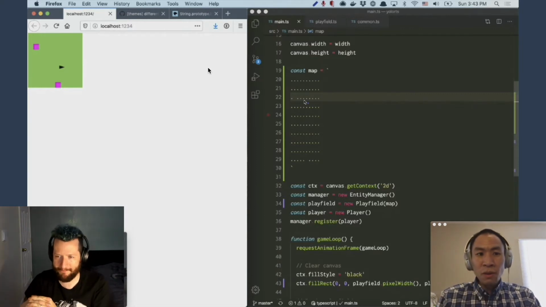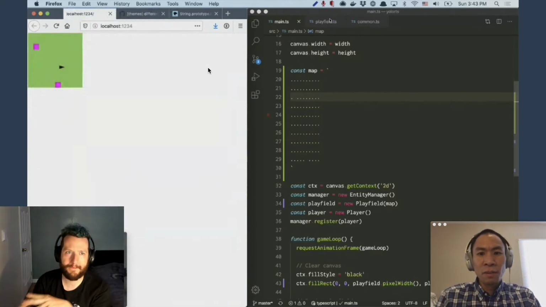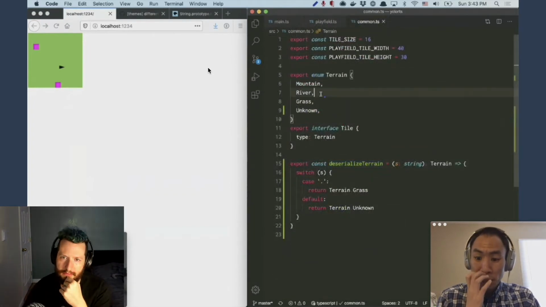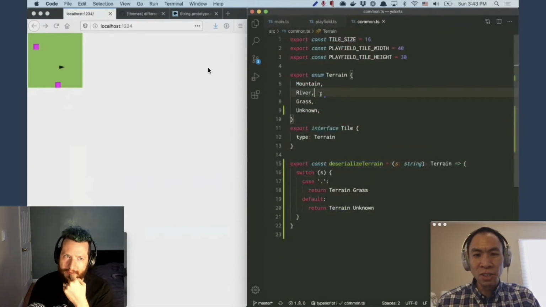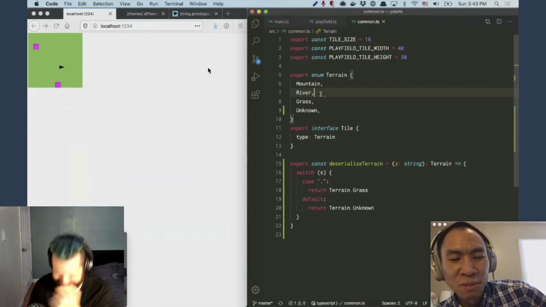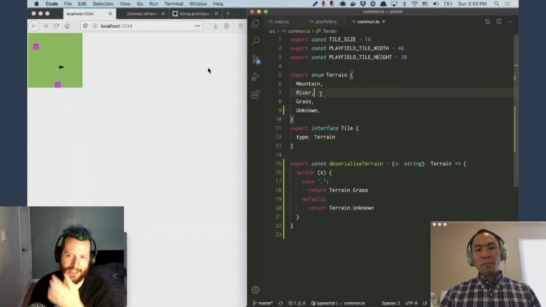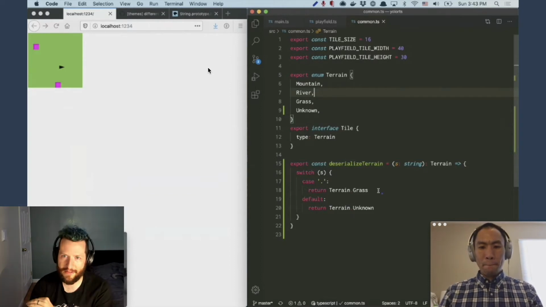All right, so what are we thinking? Some water? What kind of terrain do we want? We've got rivers, we've got grasses. It's like a country song. It's like a bluegrass song that we have here. Yeah, maybe let's define both of those in our deserialize. Okay. And paint a couple on the map and see what we get.